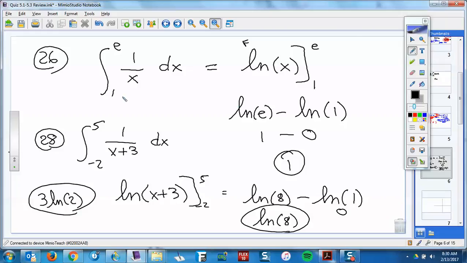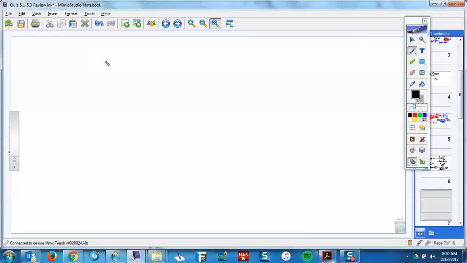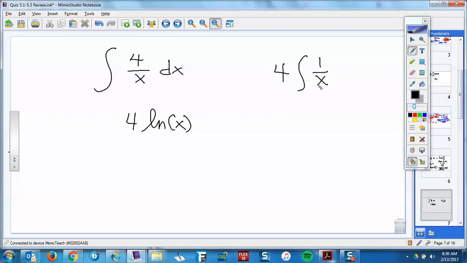Now, here's where people make horrible mistakes. First of all, what's that antiderivative right there? That's 4 ln x. That 4 doesn't matter. Remember we said you can pull that out in front? We talked about how if you have a constant there, you just pull it out. So that would be 4 times ln x, okay? So the 4 on top doesn't really matter.